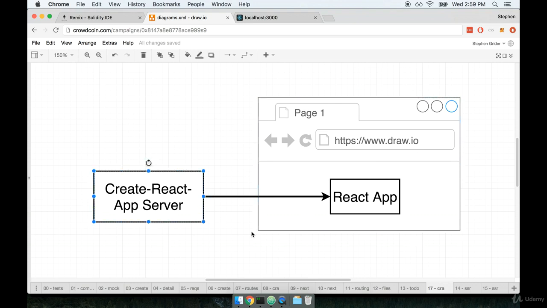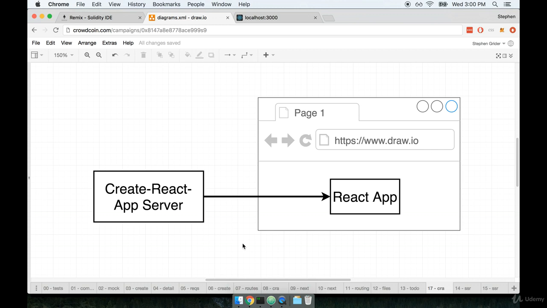So all create React app did for us was take all the JavaScript code that we wrote and make it available to the browser. Our browser downloaded all that code as the React app. It then executed that code. Our React application booted up, and it displayed some amount of content on the screen. The key there is that the create React app server's entire purpose was just to serve up some JavaScript code, and it had no idea what it was really doing or what it was serving. It just knew, hey, here's some JavaScript files, take it if you want it. So in practice, the create React app server was kind of simplistic, not a lot of complexity there.